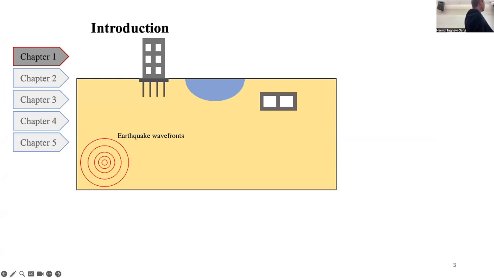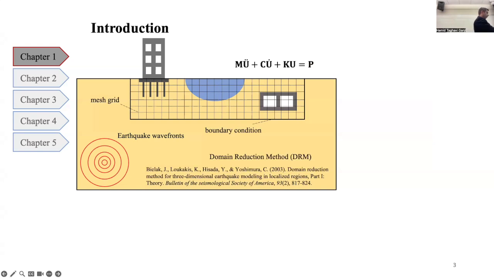Studying the wave propagation due to these localized features is called site response analysis. This is one of the main topics in this presentation, and we are going to talk about that a lot. Usually, instead of modeling such a big problem, we transform the original problem into a smaller problem with smaller domains, and we use the finite element method for the purpose of site response analysis.